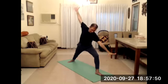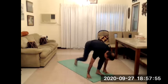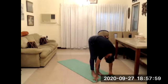So inside, I know you're stretching, you're feeling the pain, but outside, use your breath. Calm yourselves down. When you're ready, windmill your arms around. Get your back foot all the way forward. Deep forward fold.